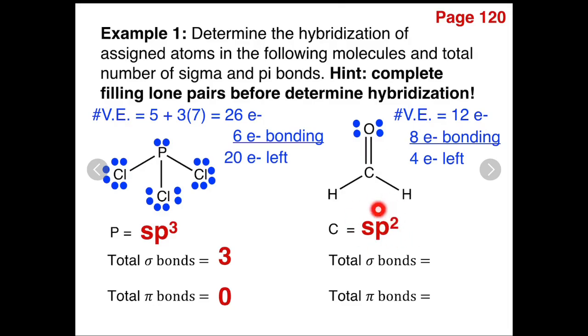With 3 electron domains, how many sigma bonds are contained? You count sigma bonds from the single bonds: this contains a sigma bond, this also contains a sigma bond. The double bond also contains a sigma bond, and also a pi bond. A double bond contains 1 sigma and 1 pi. Therefore, the total number of sigma bonds around this carbon would be 3, and the number of pi bonds would be 1, coming from the double bond. That would be an example that you are going to do on the paper homework.